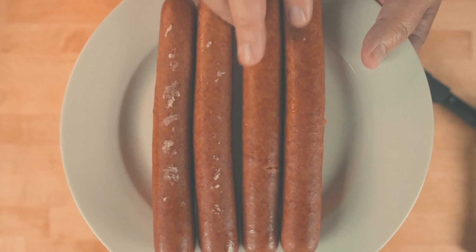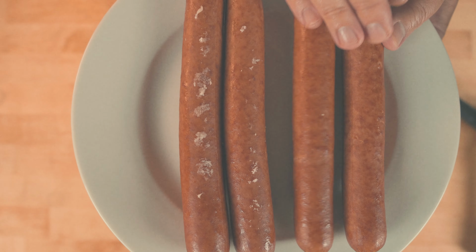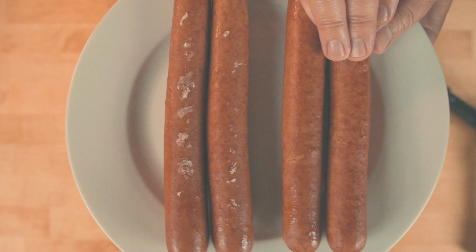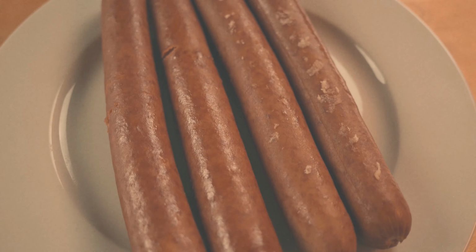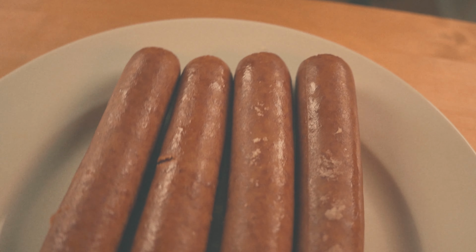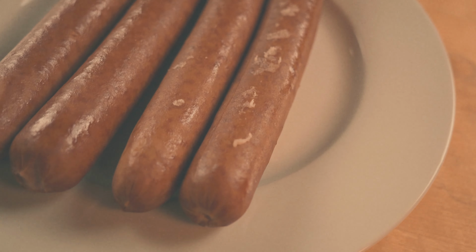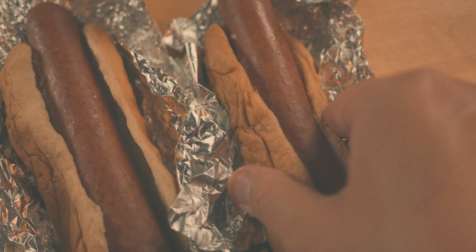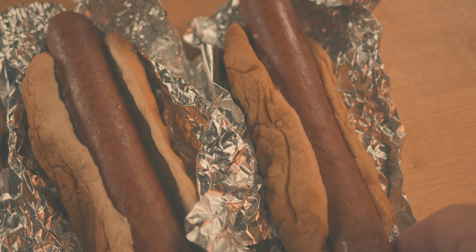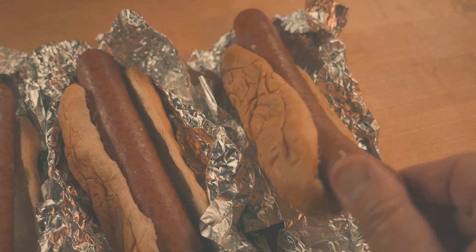The other hot dogs were heated, well cooked, and wet when I placed them in the bun. Yes, I took the dogs directly out of the warm water and put them in the buns. So it should have helped with the stickiness, but no, only the 3 minute bun. And let's admit the truth, that is a sad looking bun. I pressed a bit on the foil wrap to help, but all it did was squish the bun.